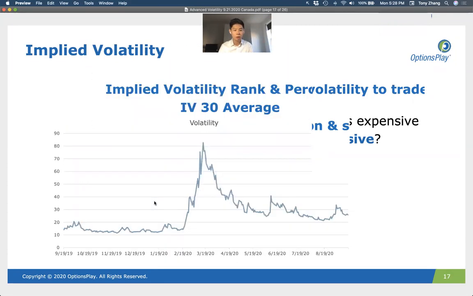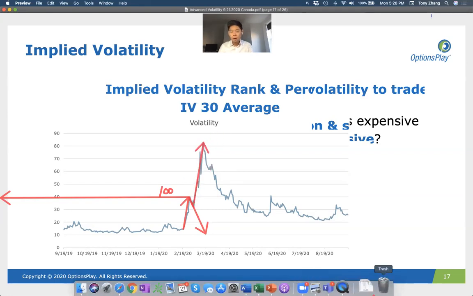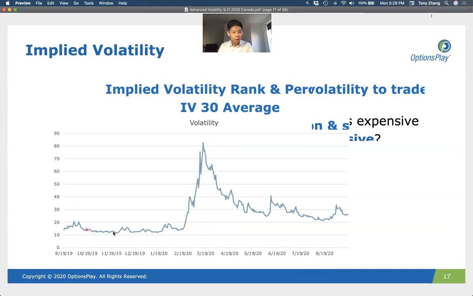If we look at this chart here, if we look at this date right here, when IV spiked from 15 to 40, on that day, guess what? The implied volatility rank on that stock was 100, because that's the highest that implied volatility has ever been in that past year. But does that mean that volatility is going to go lower? No. Just because it's high doesn't mean that it can't go any higher. And just because volatility is low doesn't mean that it can't continue to be low for a very long time. Those are two very different things.